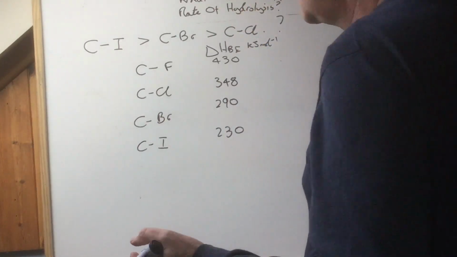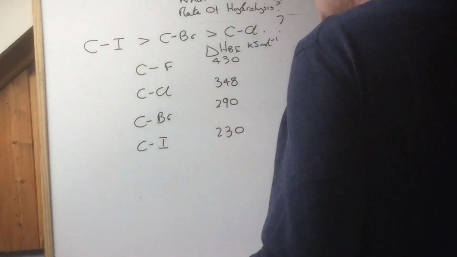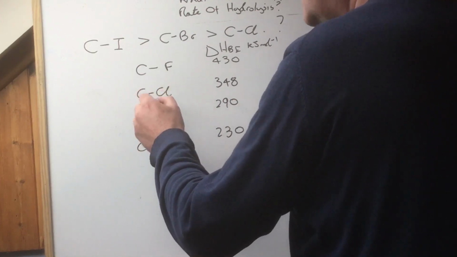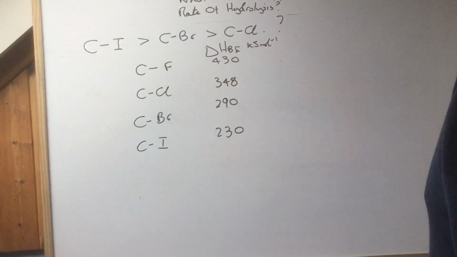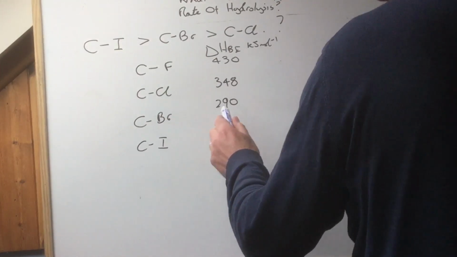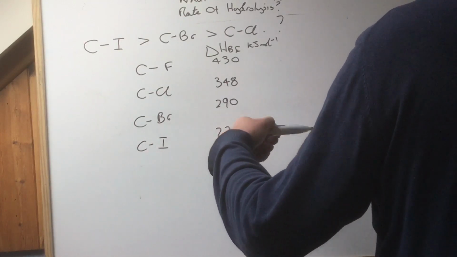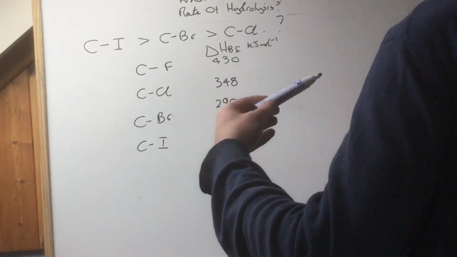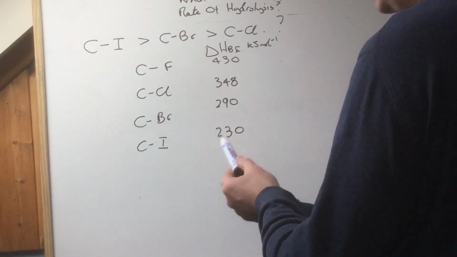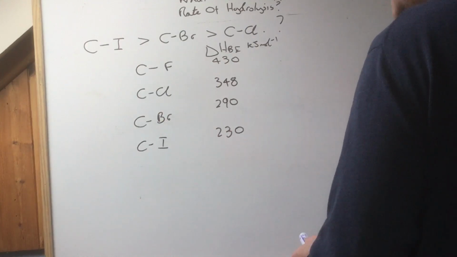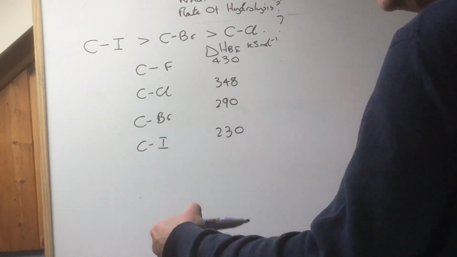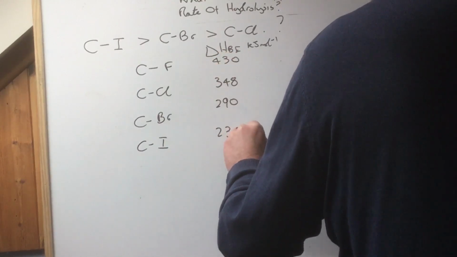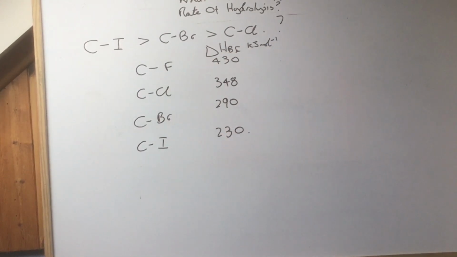An A-level question would be this: explain why iodo haloalkanes react faster than bromo haloalkanes, which react faster than chloro haloalkanes. Answer: you've got to use this terminology, the bond enthalpy of iodoalkanes is much lower than bromo or chloroalkanes, therefore less energy is required to break the bond. Not weaker, lower bond enthalpy. Less energy is required to break the bond, therefore the reaction will be faster. The weaker the bond enthalpy, the faster the reaction, and that gets asked. So I want you to have a look at that, guys, and sort that out.